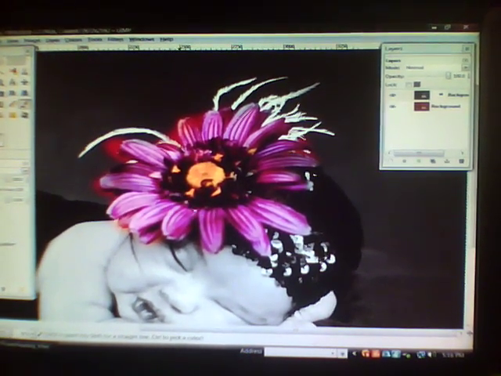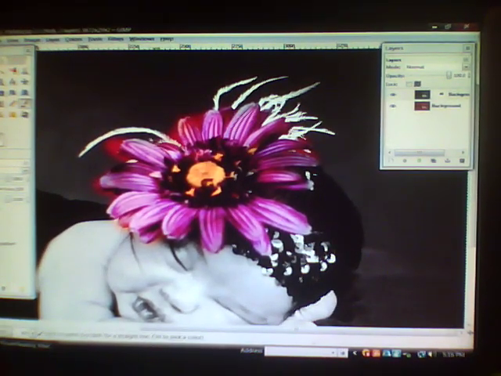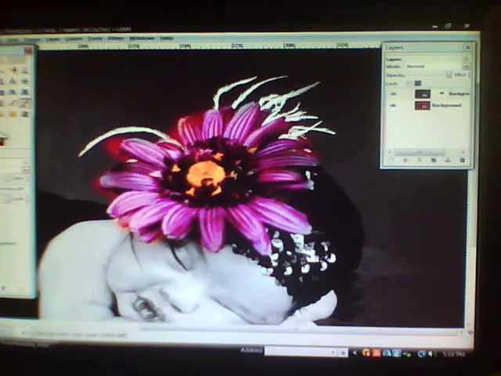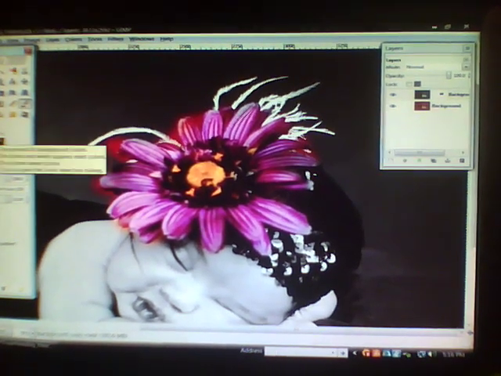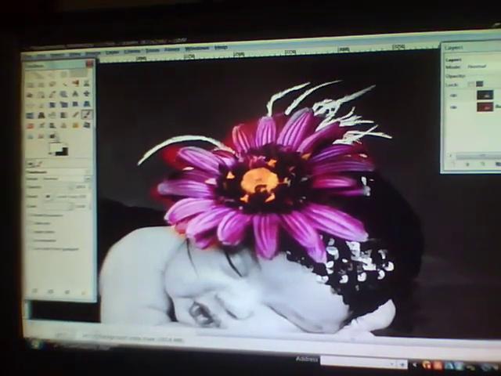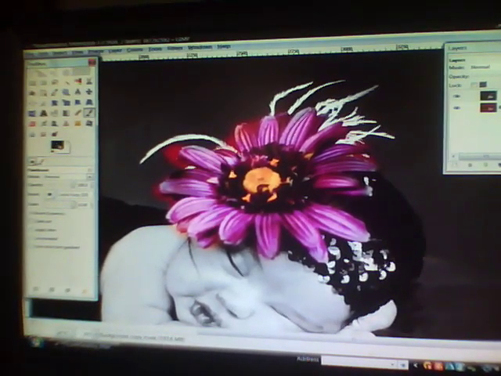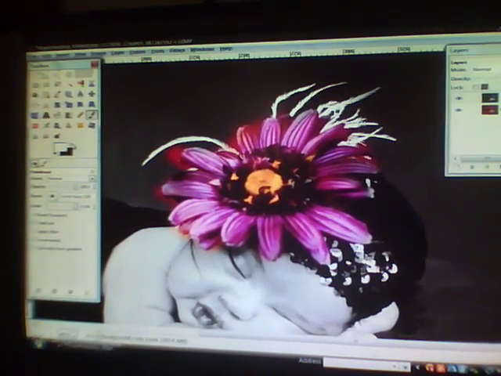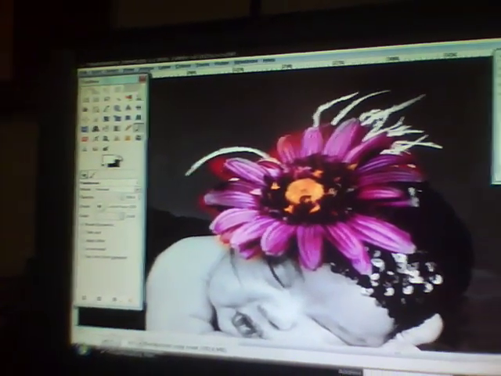So once you do that, and you see that you're coming out of the lines, in order to get that back to black and white, you're going to change your brush to white. You could do this by these little color boxes. If you had it on black, there's a little arrow tool. Click that and it's going to turn it to white.